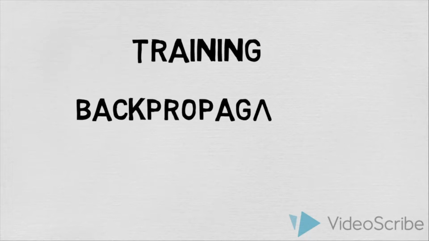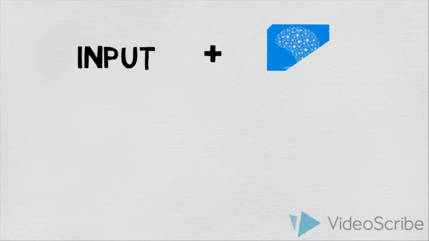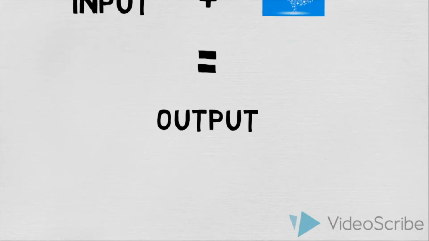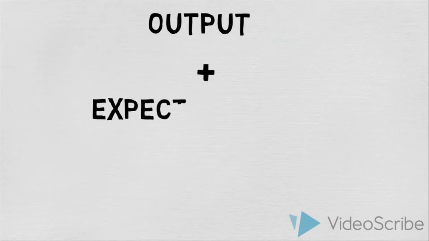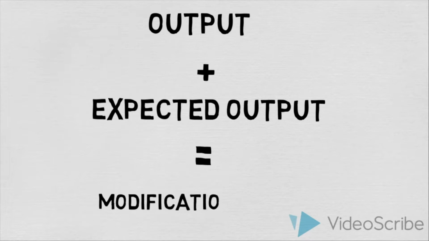Now that we know how a neural network works, we can go back to training a neural network. There are multiple ways to apply supervised training. One of the most well-known methods is backpropagation. Backpropagation is a method used in artificial neural networks to calculate the error contribution of each neuron after a batch of data is processed. With backpropagation, you give the network some input from the training set. The respective output is then compared to the expected output. Subsequently, a modification vector is calculated.